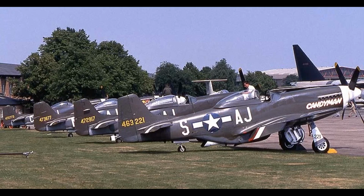So that takes us to the end of all of the P-51s, and notably, if you didn't catch on as we were talking there, all of these aircraft were based in England during the filming. So no aircraft were brought in from other countries or from the US. These were all UK-based aircraft during the filming of the movie.